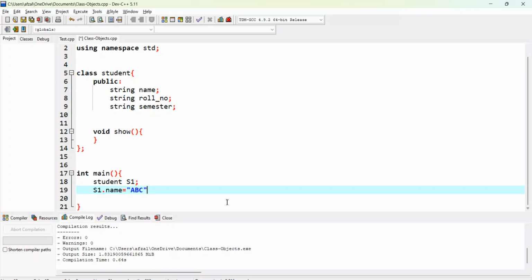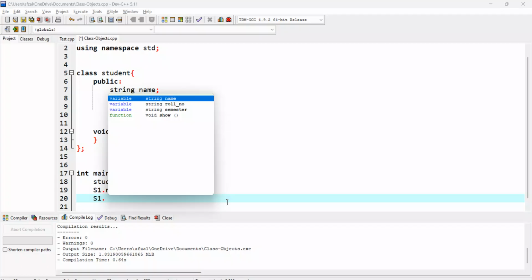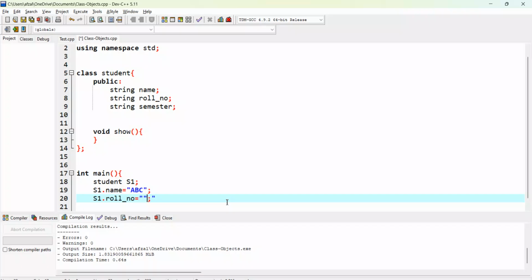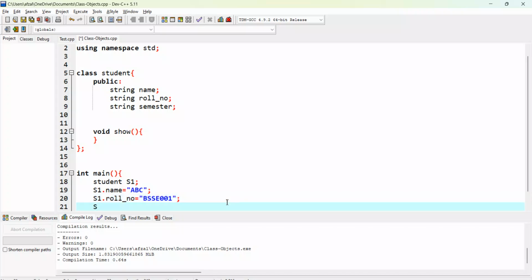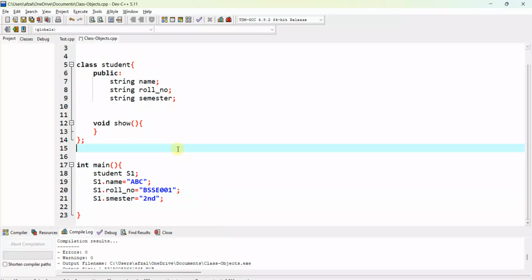For example, its name is ABC, and for that s1 we are also providing the roll number, for example BSSE001. And in the same way for s1 I will also provide a semester, and semester is also a string, so I will also write that in a code format, and the semester is, for example, second. So this is the way I have provided the data to s1.